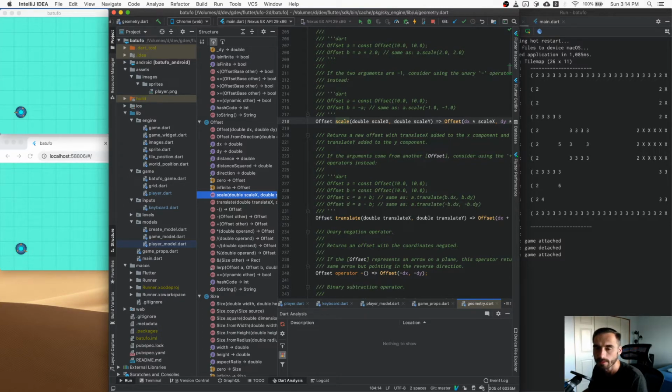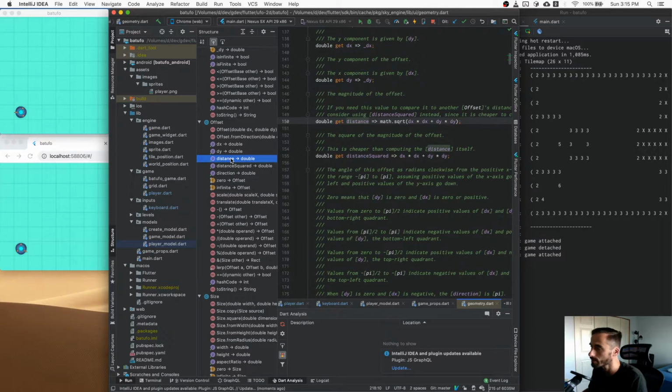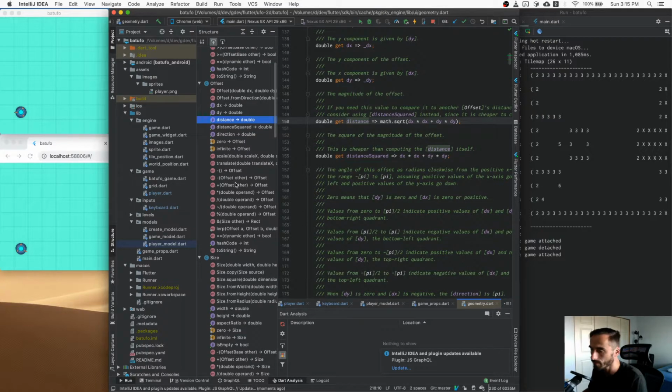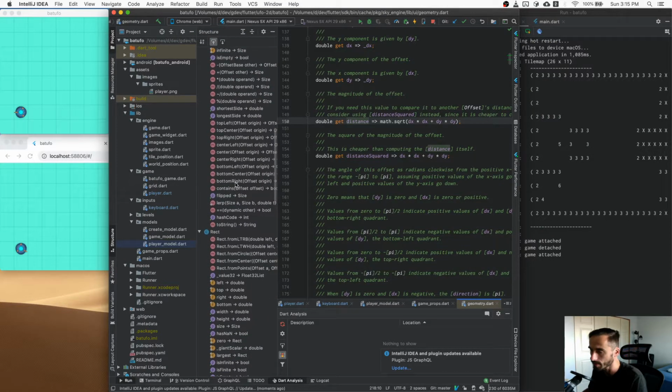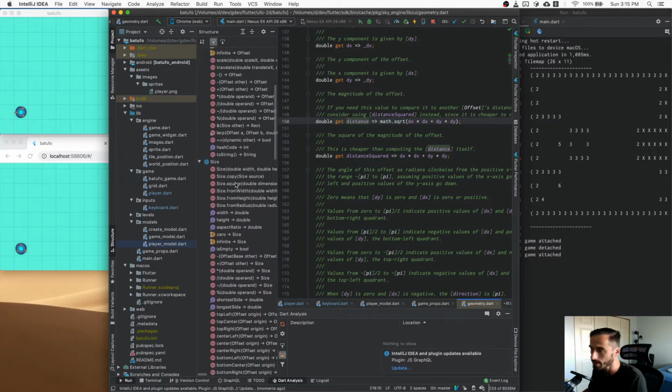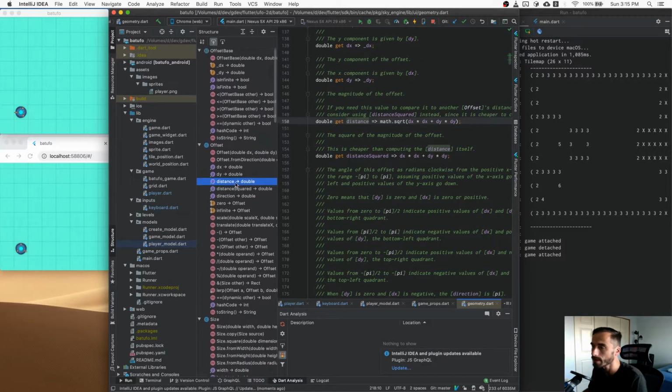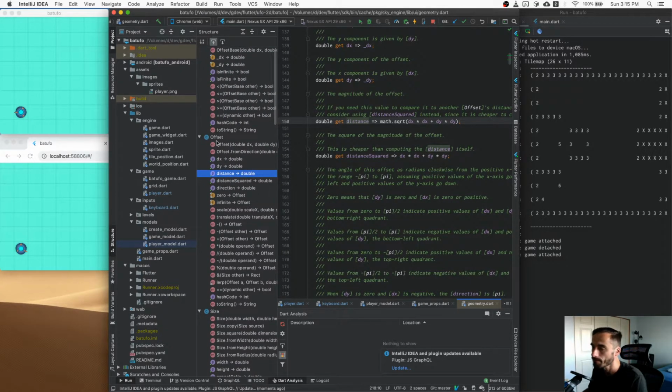It just divides every axis by the magnitude. And we have already the distance, which is the magnitude. And so we can easily add that if we want it as a separate function. Normalize. We don't need that much. So as we can see here, Dart UI already gives us a bunch of cool things to work with.